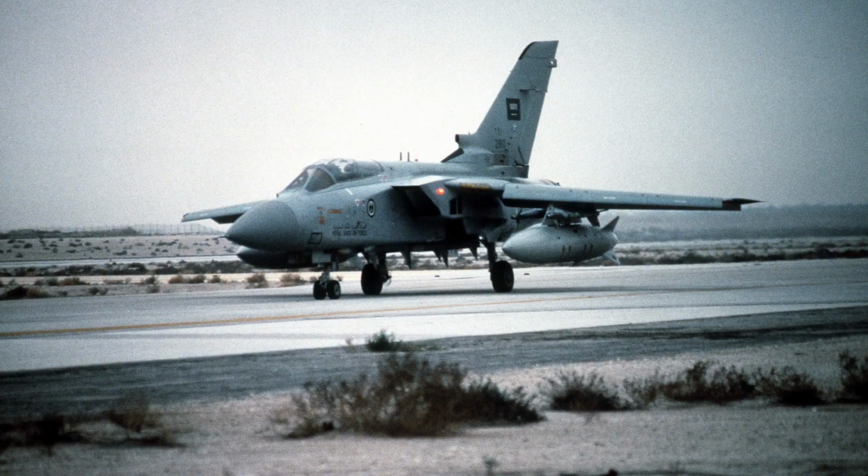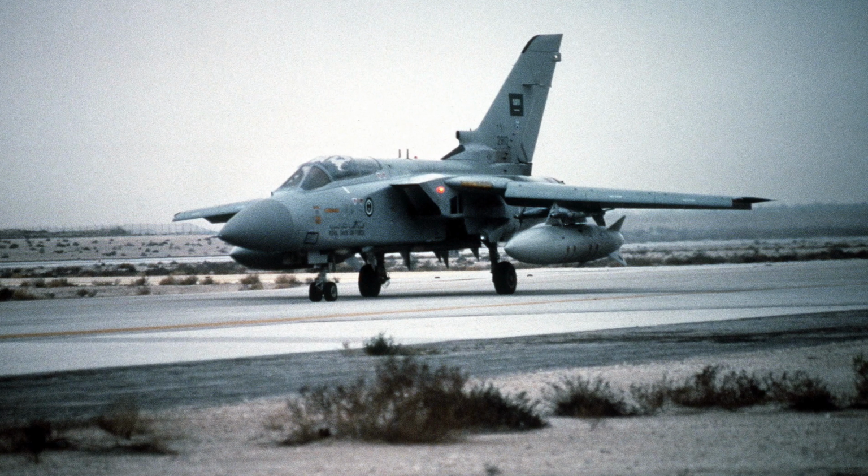So did the Saudis basically model everything off the RAF? Did they not want their own inputs and views in there, or did they just say the RAF can do this, we'll just go with what they say? I think one of the reasons why we've been successful with the Al Yamama project has probably been because when they buy the aircraft, they also buy the RAF training. It also comes as a package. And I think they like the RAF training system.